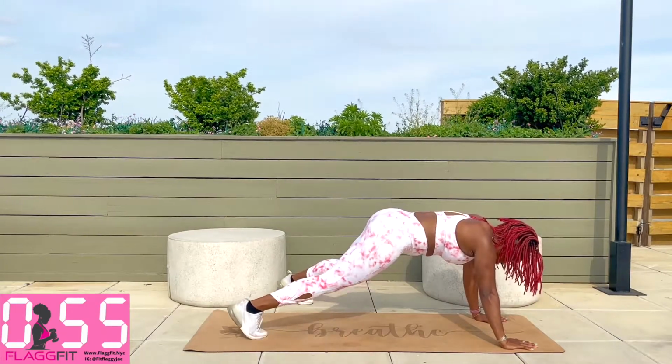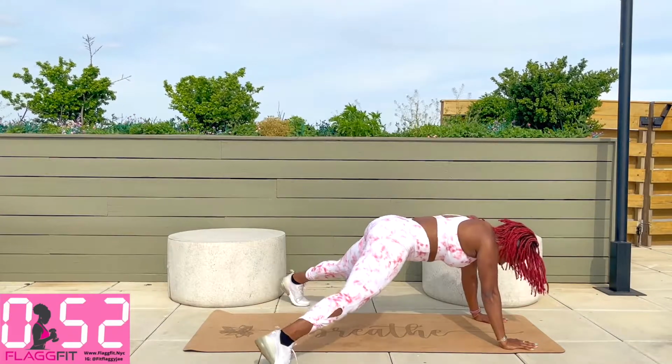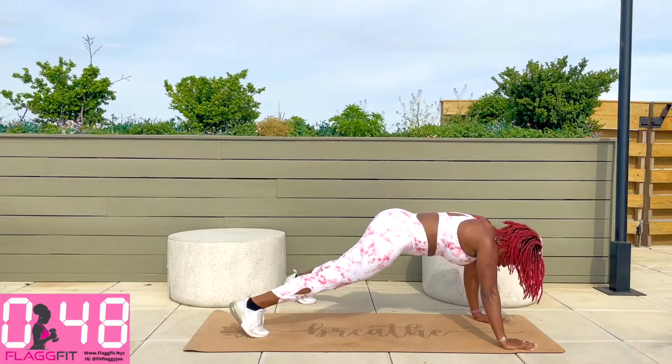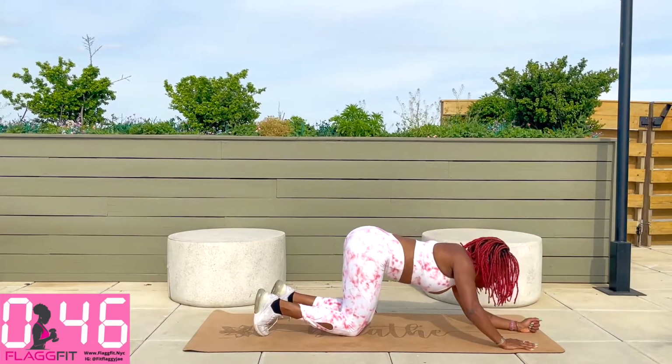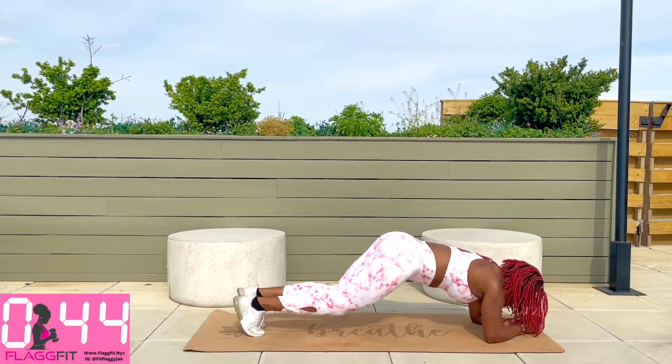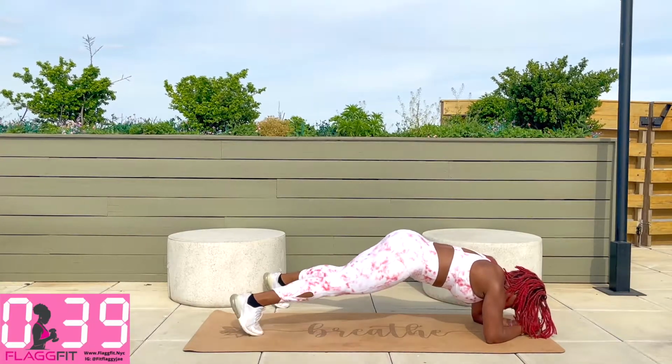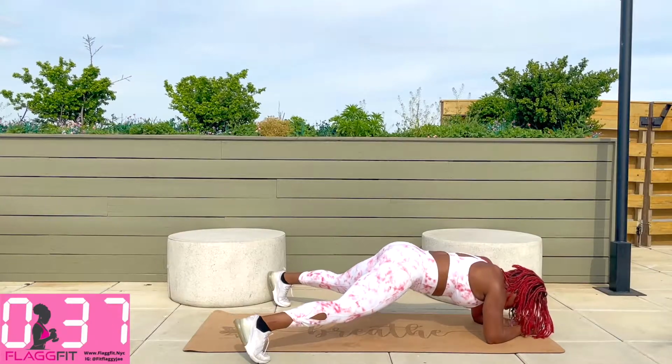Keep those hips down. I see those hips creeping up. Keep them flat. Don't let your booty get high in the air. Of course, if you need a modification, you can definitely drop down to your forearms. As with all of these exercises, do what you need to do and what's best for your body.